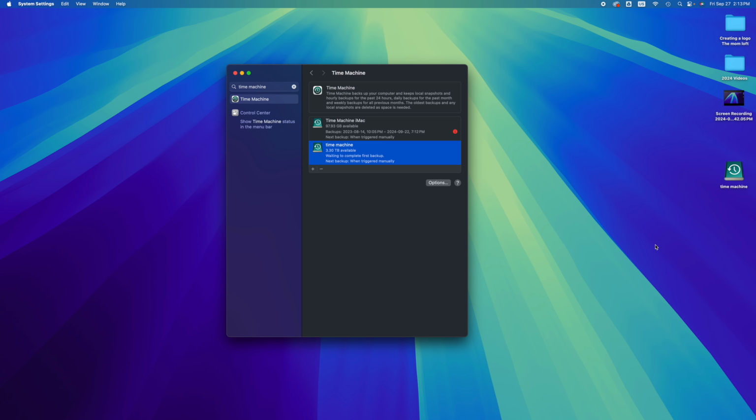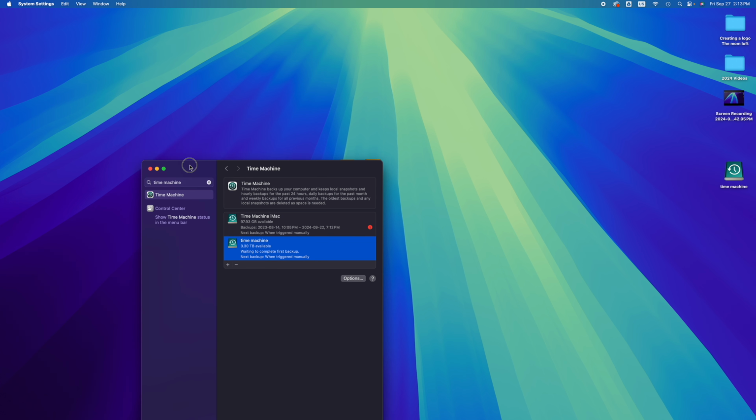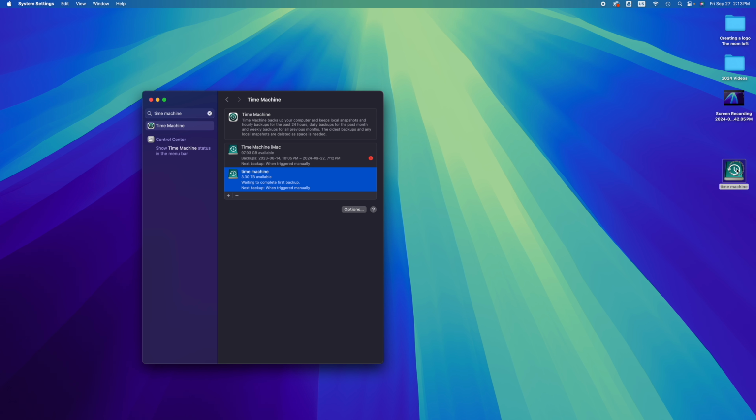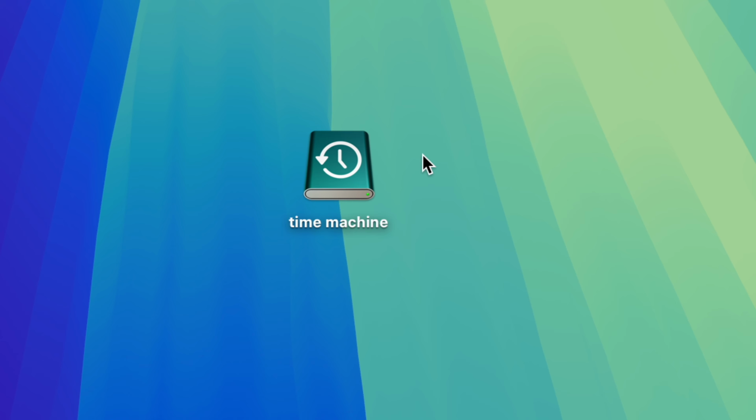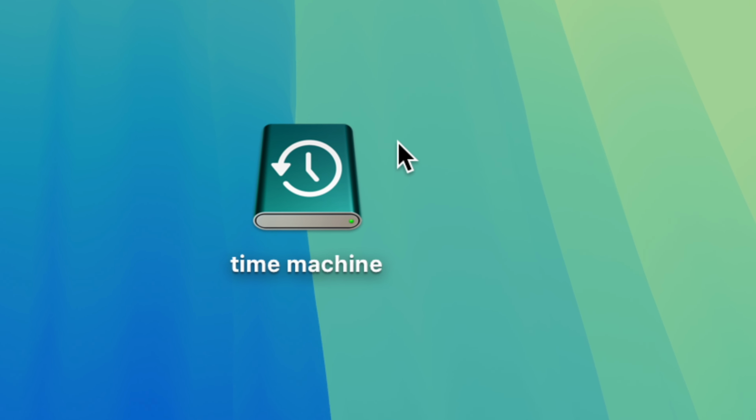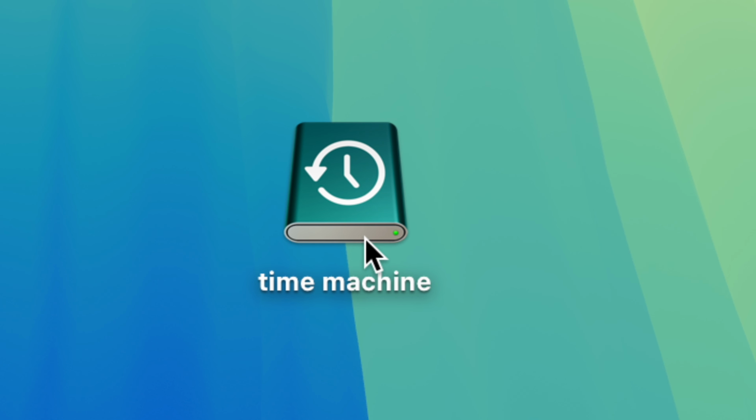And for those of you who just wanted exactly that, just back up your Mac, this is how to do it. You would just go into Time Machine and then do that backup. You might not even need these partitions that I was talking about, but it's nice to have them anyway. So that's how you can format Time Machine and make it work on your Mac.